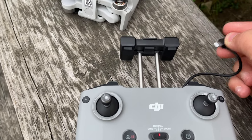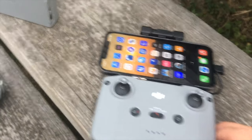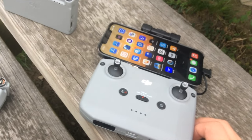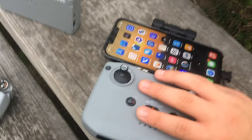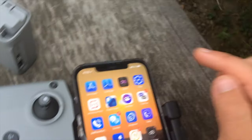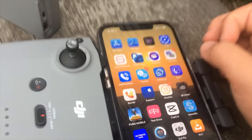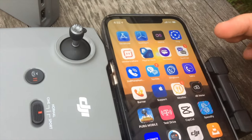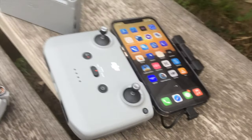I'm going to go ahead and plug in my phone and switch to a different camera. Now I have my phone on the controller — apologies for the horrendous camera quality. My only option at the moment is an iPad Mini 3. Make sure you're in a good service area so you can get that GPS location set, so if your controller disconnects or dies, it will automatically return to the GPS location where it started.